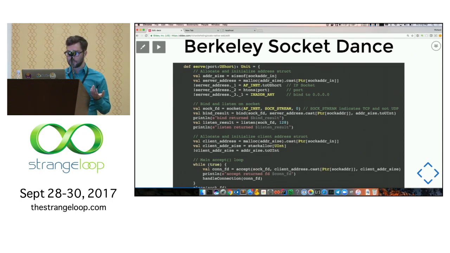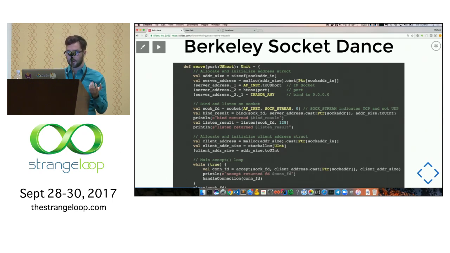Once we do that, we just call listen. We give it the size of the backlog. And the one other kind of weird thing is we also have to pre-allocate a struct to hold the address of clients as they come in. This is the client address thing that's relatively similar. And once we've done that, we can just go into a while loop and start calling accept, which gives us another file descriptor, right? What's weird is that the server socket and the actual connection are both file descriptors, but they're actually pretty different. Server sockets you can really just accept on. It's not meaningful to read or write from them. The connections are the things that are more like a bidirectional pipe, and that you can actually use like a file.